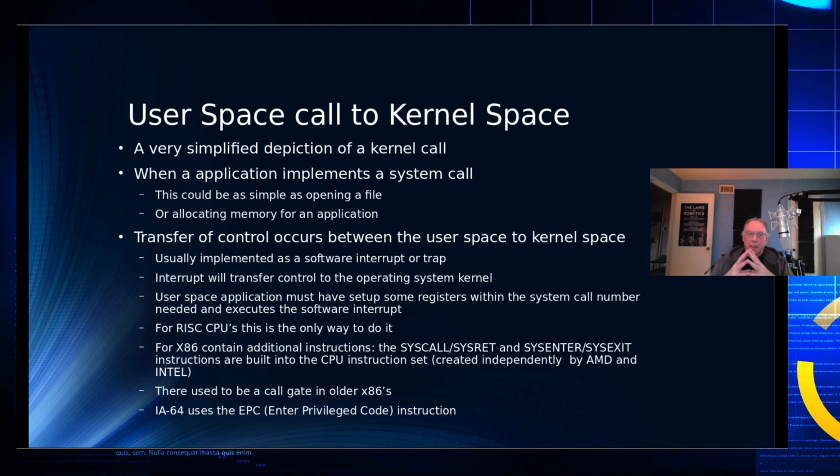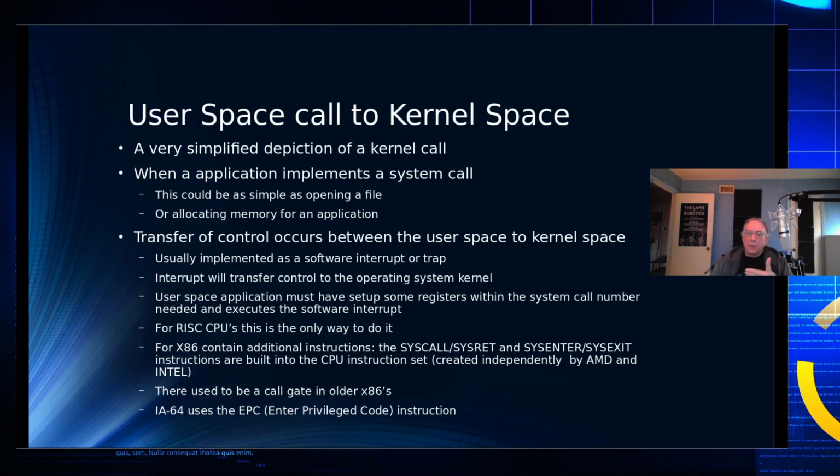And the interrupt occurs, or interrupt, if you prefer, will transfer control to the operating system kernel. It allows the kernel to pick up whatever it was I put in the system call, or registers are included, or in whatever the interface call has. Allows the kernel to execute that system call and then return whatever results or data, or maybe it's nothing more than a return code to say, yeah, I completed it, or no, it failed. In RISC computers, that's the only way to do it.